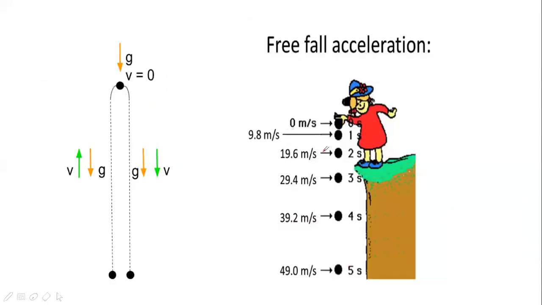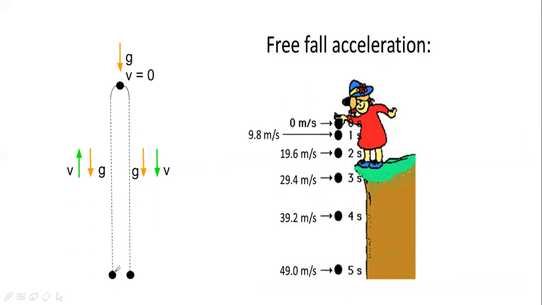Here the free fall motion is shown in the figure. Here the value of g is downward. Here also the value of g is downward. Here velocity is in the upward direction because the body is moving upward. Here the body is moving in the downward direction. So velocity and gravitational acceleration both are in the downward direction. And here both are in the upward direction. Final velocity will be zero for upward motion. And initial velocity for downward motion will be zero.